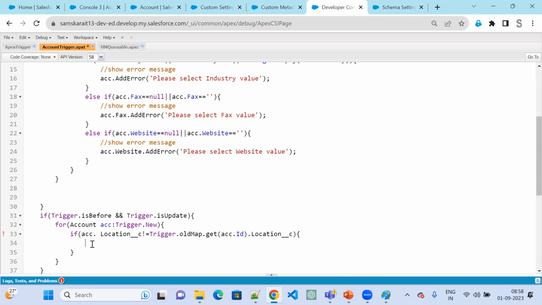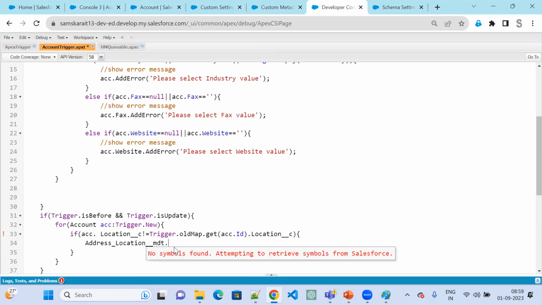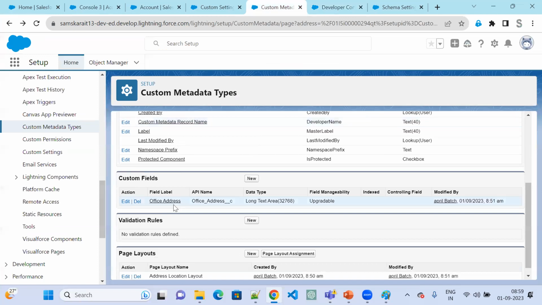In that case, what I am going to do is get the details from the metadata, right? So in the metadata, I have a metadata. So this is my metadata. And let's go to the developer console, metadata dot. I'm going to get the instance of address. Now here, the office address.